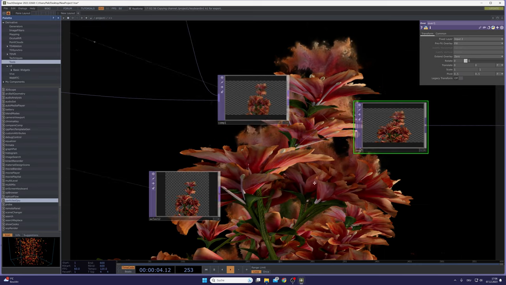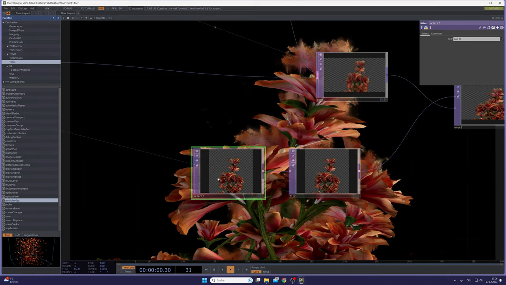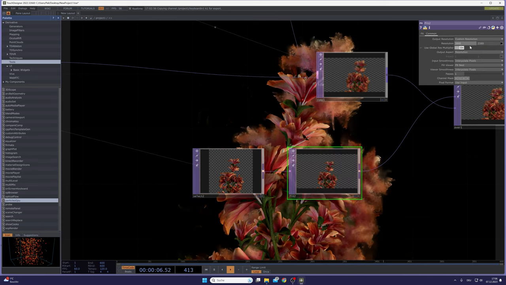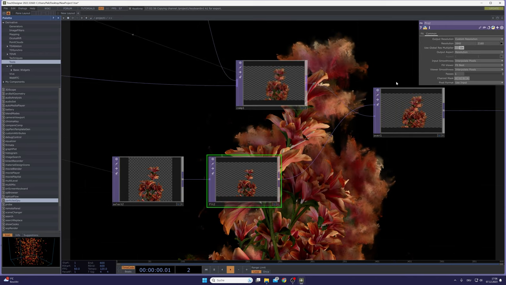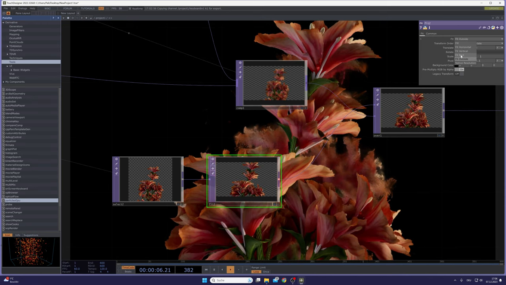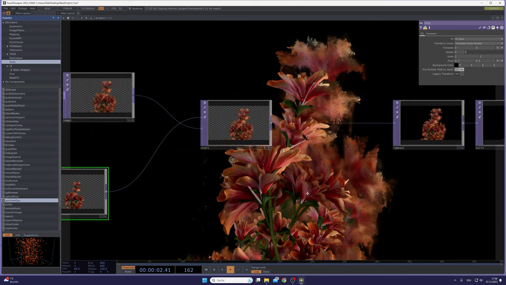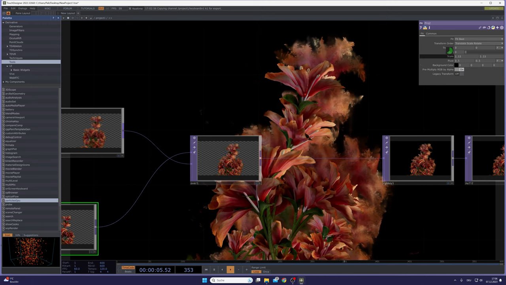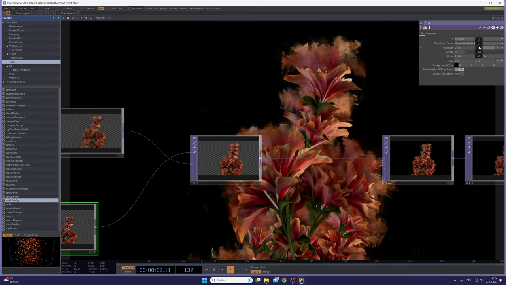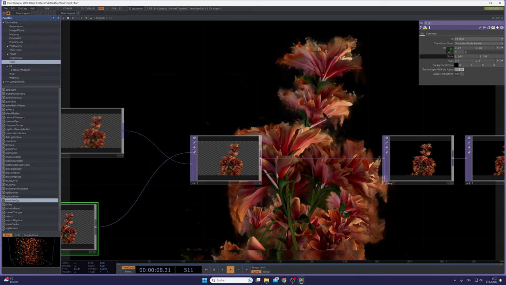Another thing we need to do for this, we need to create a fit after this, because right now we have different ratios, like this is a square, this is 16:9, so we need to make this fit to 16:9 so it has the same resolution as your render. And then fit, just leave it on fit best. And then also on this fit, I need to make sure that it is quite close to the position of our particles, maybe a little bit bigger.